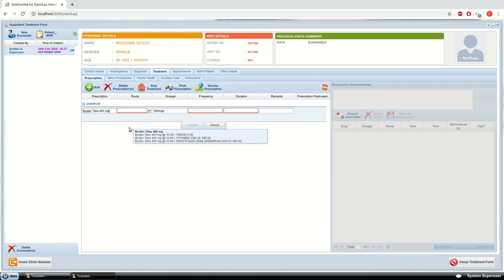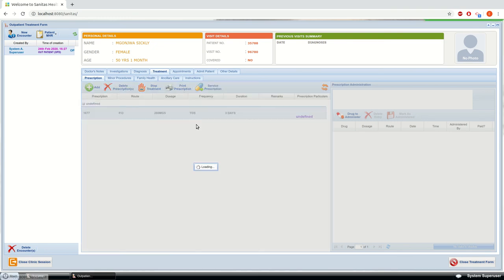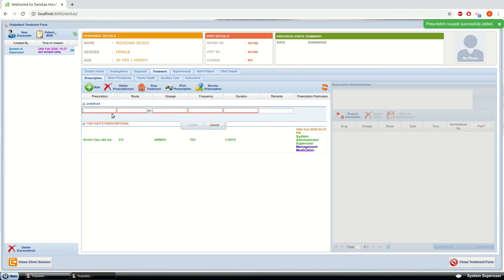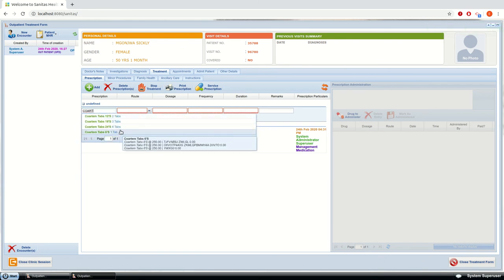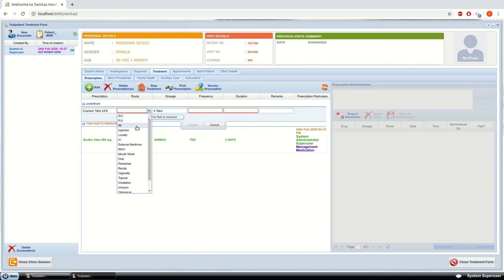So let's say brufen tabs. And maybe some coartem tabs.